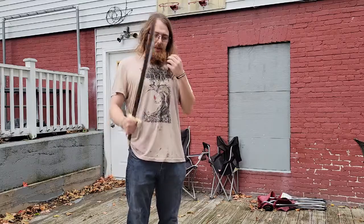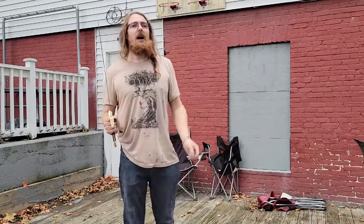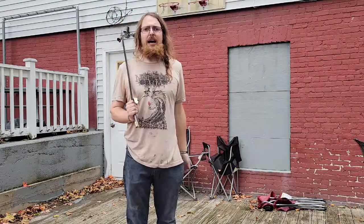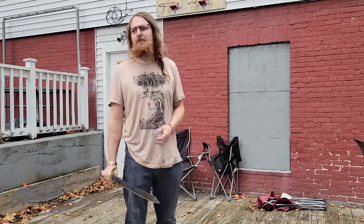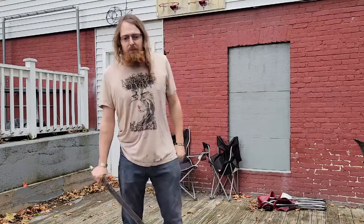Anyway, the goal when I set out to do this was a fantasy-inspired take on the Seax of Bagnach, also known as the Thames Seax. Quite possibly the most famous long Seax. I believe it's currently in one of the British museums, either the Wallace Collection, British Royal Museum, something of that nature. That's not the part that I want to dwell on.